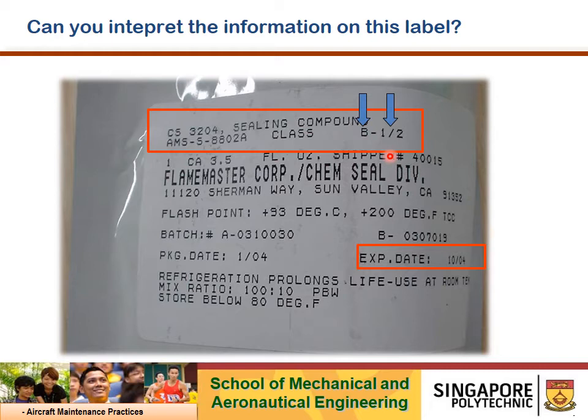and it's a waste. All right, and do take note that all types of sealants you use will have an expiry date. POLs, or petroleum oil lubricants used in aviation, come with an expiry date. So in this case, it's October 2004. Anything before that date, you can use. Anything after the date, you have to discard it. All right, please do not use expired POLs.